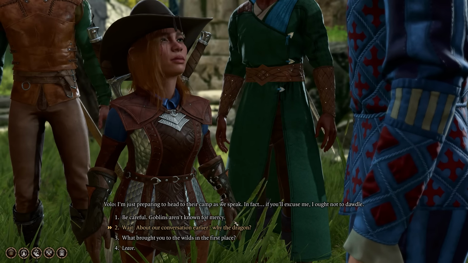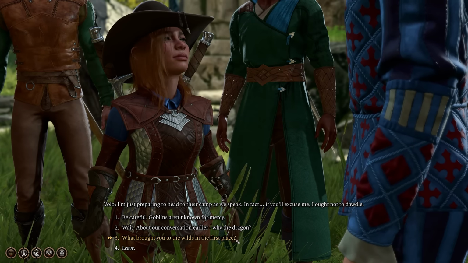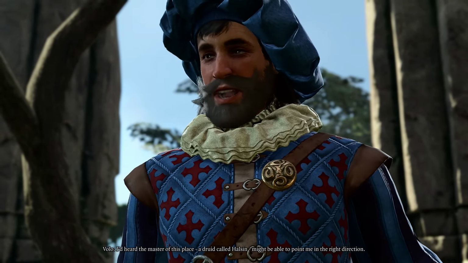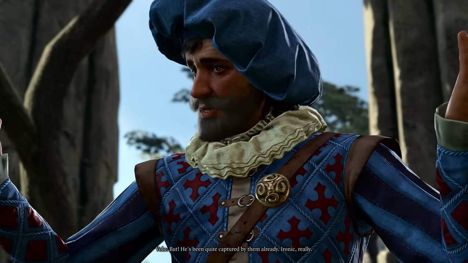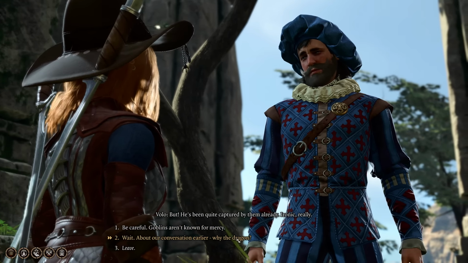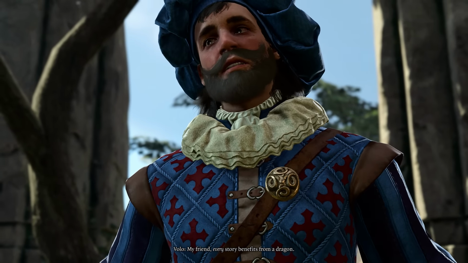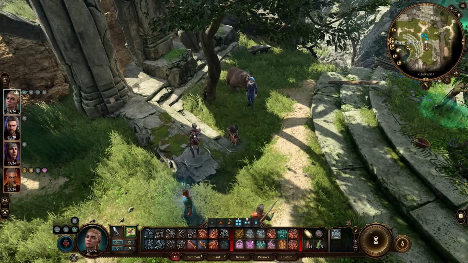Right, but we are allowed some questions of our own. So what exactly brings a man like Volo out into the wilds in the first place? Why, goblins, obviously. Well, someone ought to chronicle these curious events. I'd heard the master of this place, a druid called Halsin, might be able to point me in the right direction. But he's been quite captured by them already. That seems like a dangerous task, but we only get one more dialogue choice here. So why the dragon? My friend, every story benefits from a dragon. Alright then, now there's a bit more to explore around Volo.